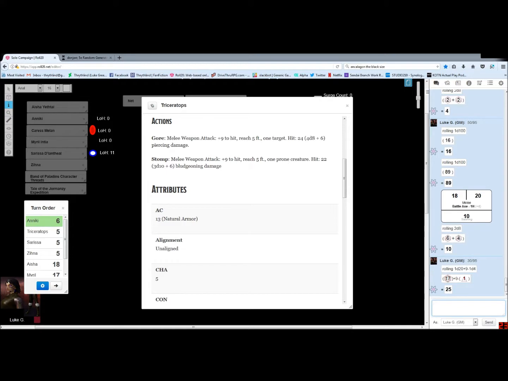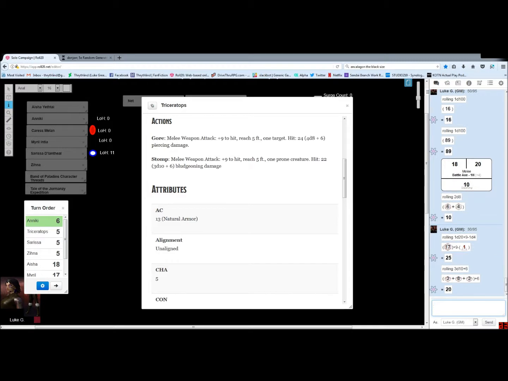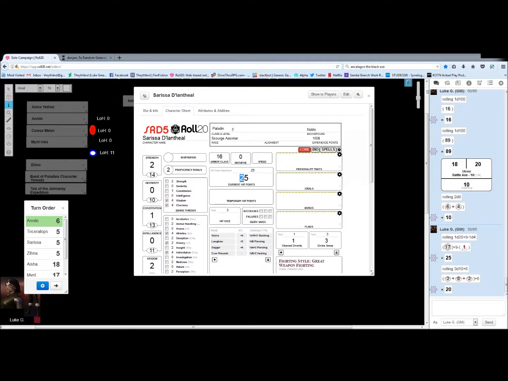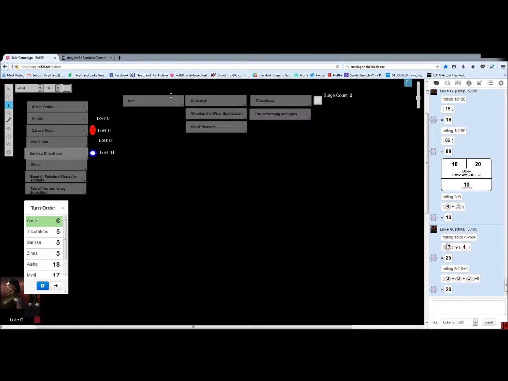Ow. It's actually similar damage. It just looks scary. Okay, 20. Ugh. Batted her down. Ow. She's down to 5 hit points.